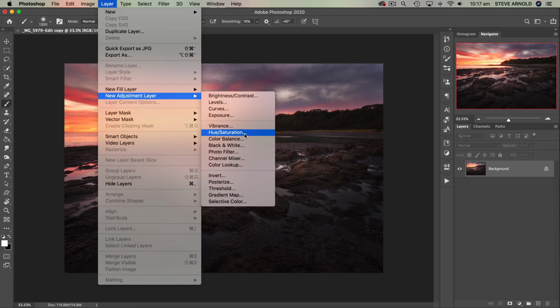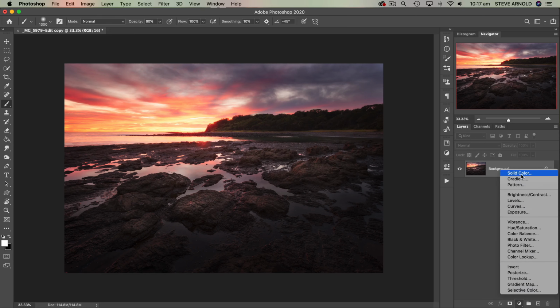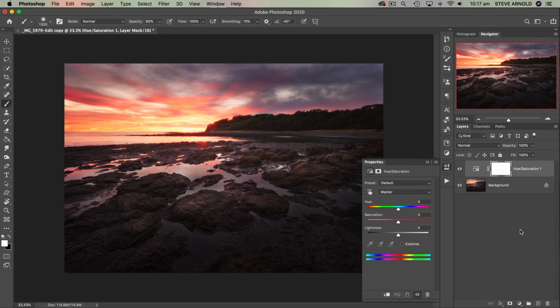Now, what's actually a bit quicker than going via the menu is if you have the Layers panel open, then you can just click this little icon down here in the bottom, and that will bring up a quick menu with all of the available adjustment layers. So let's find that hue saturation adjustment layer again and add that.